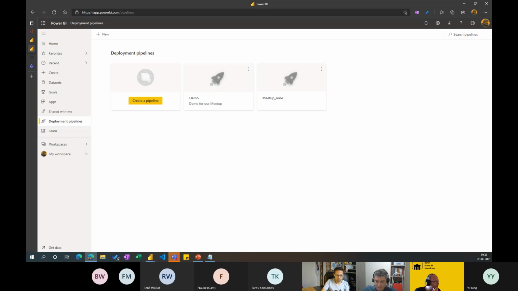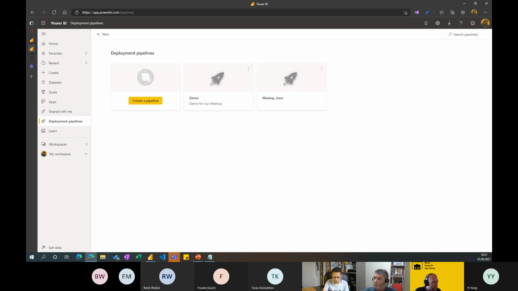Yeah, there is. I will show you in the end of the overview. There was recently an announcement for a deployment pipelines API. I think it's in preview still, so it's relatively new.